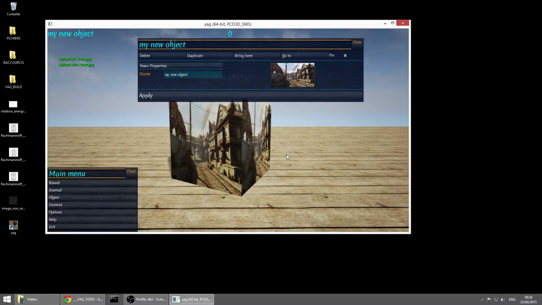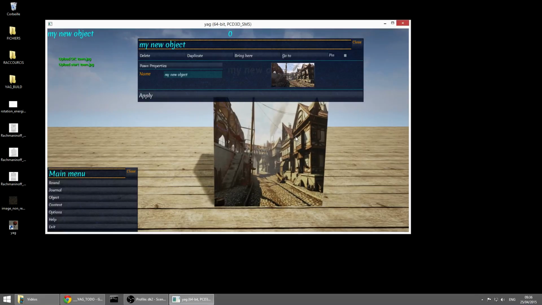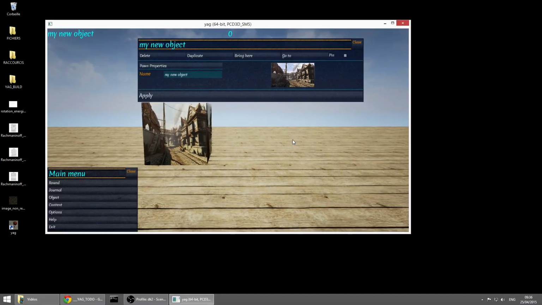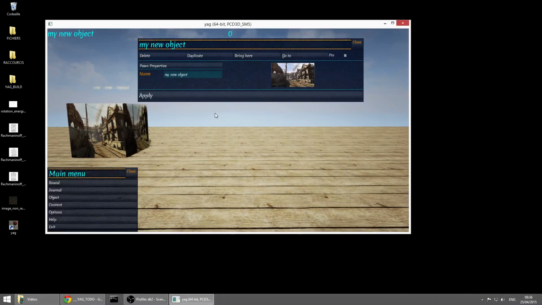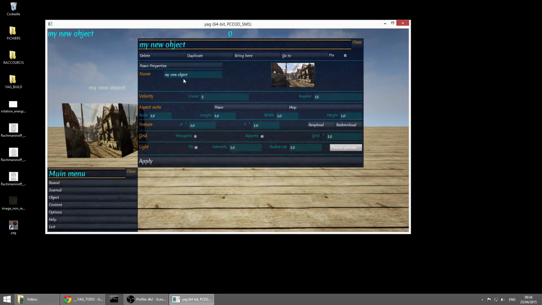and you can see that at once the new picture is displayed on the object. You can see that there's a problem though. The picture is not a square, it has an aspect ratio, and our object is still a cube, so the aspect ratio of the picture is not respected currently. This will be addressed in a moment. So right, we know how to change the name and the picture of the object. Let us now have a look at its properties here.